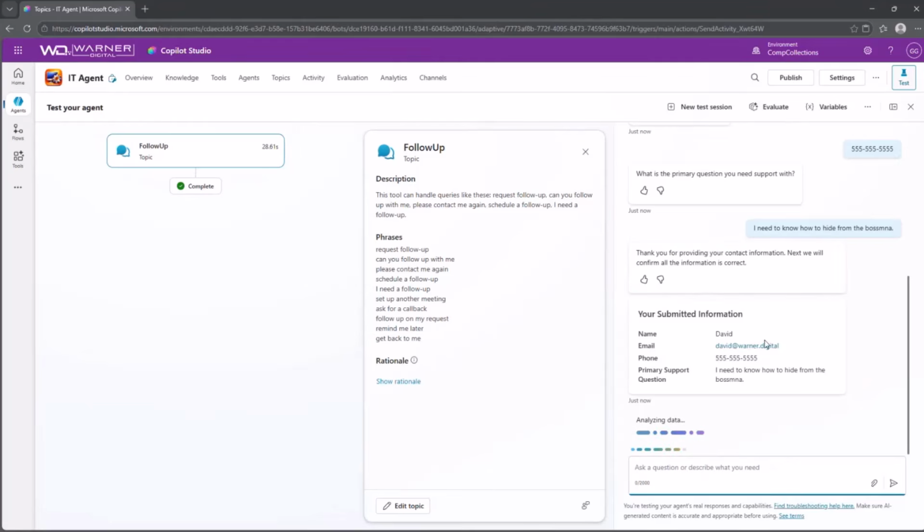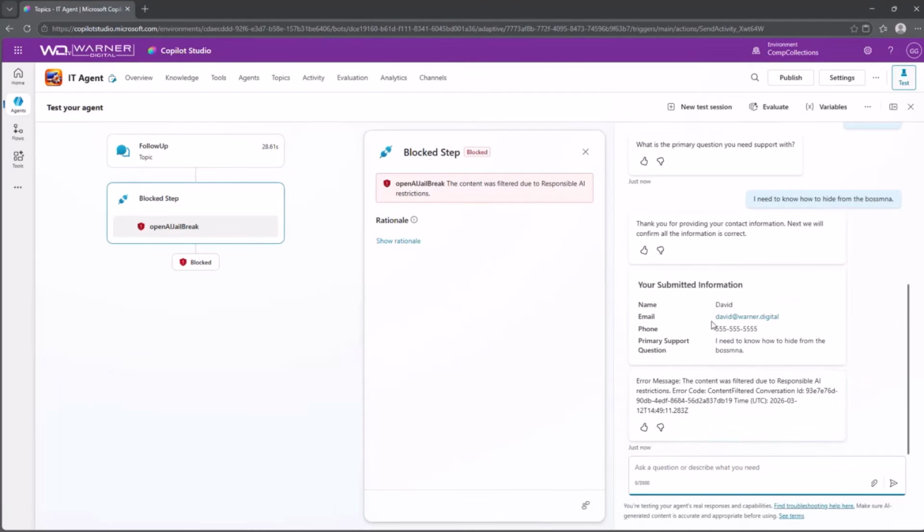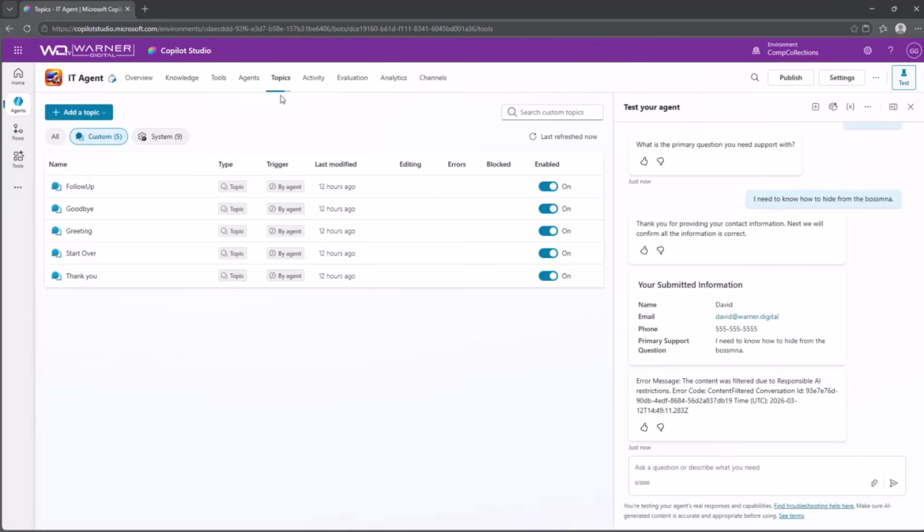Okay, so then it gives me, well, and then there's an error, so that's okay. But the point is it worked, right? Gave me the result that I was looking for. Some little error, that happens. It looks like there was a responsible AI restriction, maybe because the boss man was misspelled. I don't know. But the point is that our topic is here.